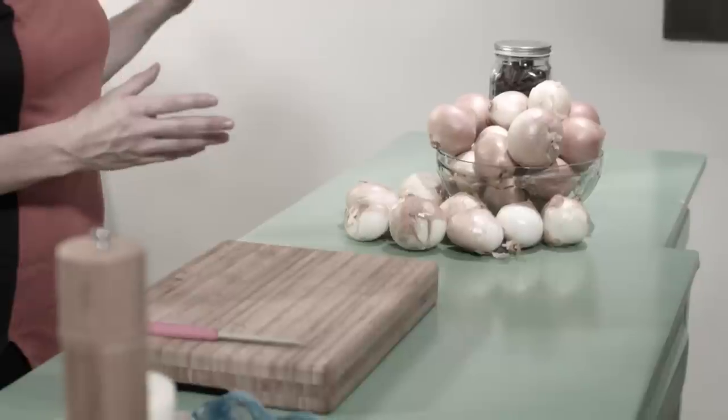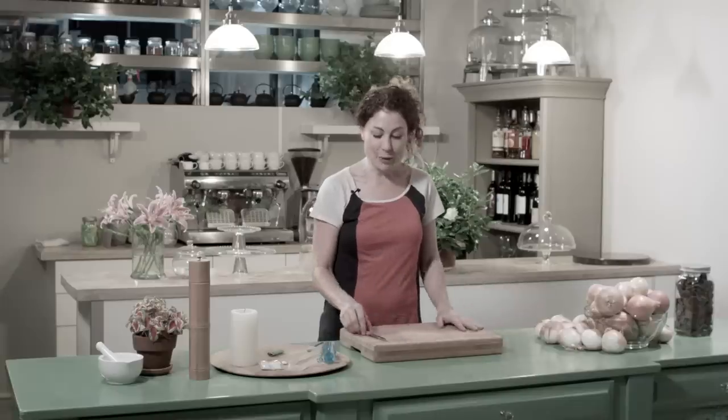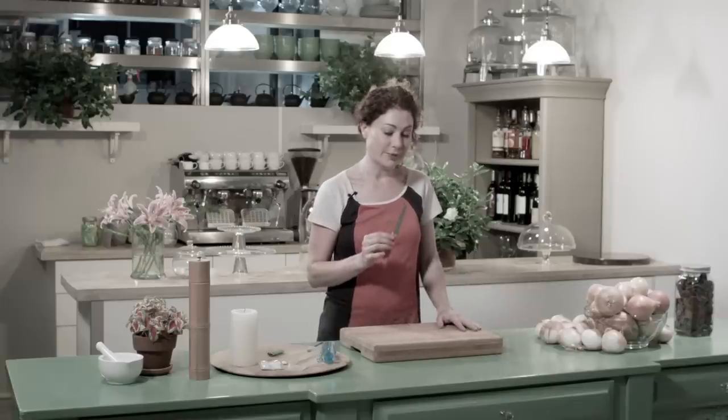I've taken the four top ways from the internet, surprise, surprise, for a change, and I'm going to test each one using four onions. Now, the most important rule with each one is that you use a sharp knife, because that stops you from crushing the onion, which releases less enzymes, which in turn releases less gases.